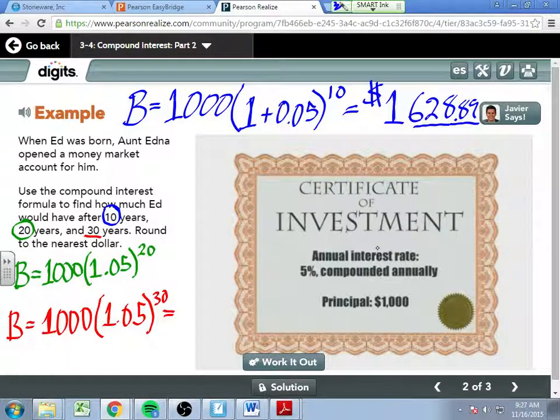What about after 20 years? You'll notice the interest does not just double, it more than doubles. Because remember, you're constantly making more and more than you had before. Does anybody have this? Yeah. In your calculator, you type in 1.05 to the 20th. Get that answer, then multiply by 1,000. How do you get to the 20? You type in the caret for to the power, then just type in 20. So 1.05 caret 20.